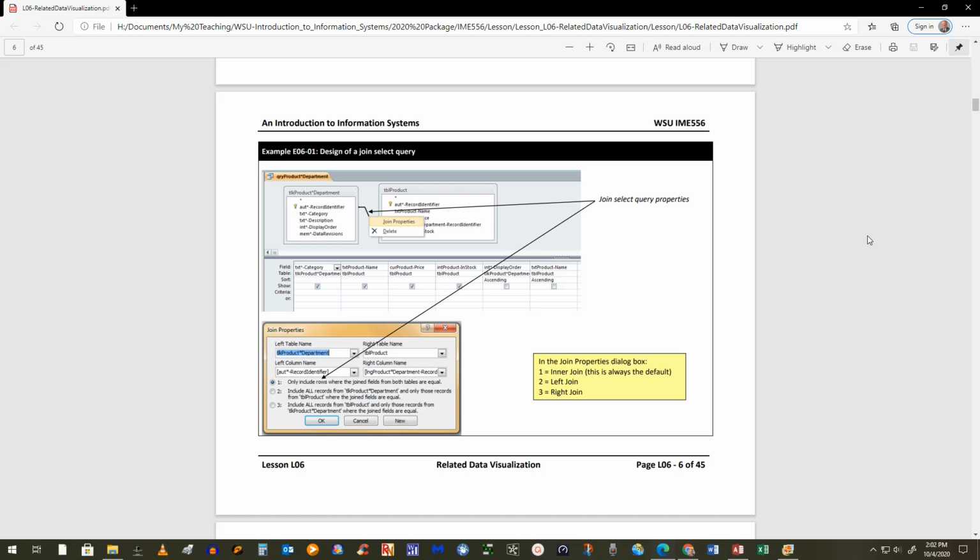We're actually going to use the same example right up front that we were working on in lesson 4, but this will also show you how you can use joins, not just to create views of your data, but actually to manage your data. We're actually going to use a query as a source for one of our forms.